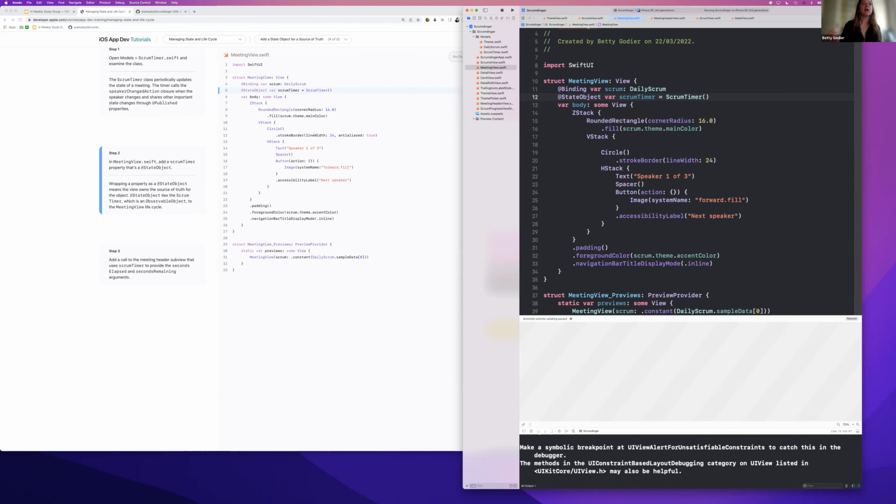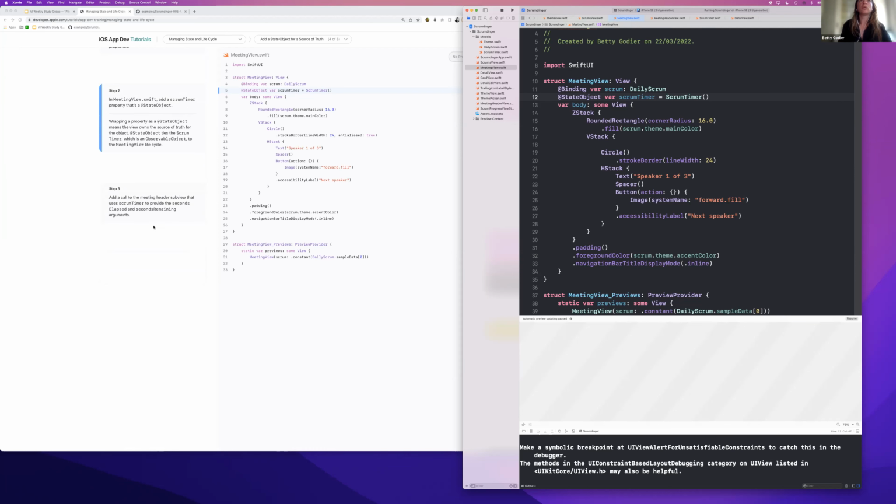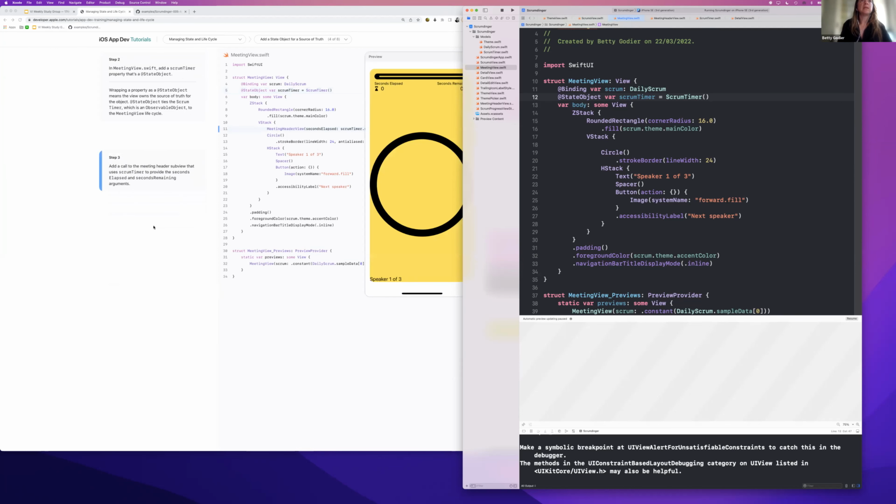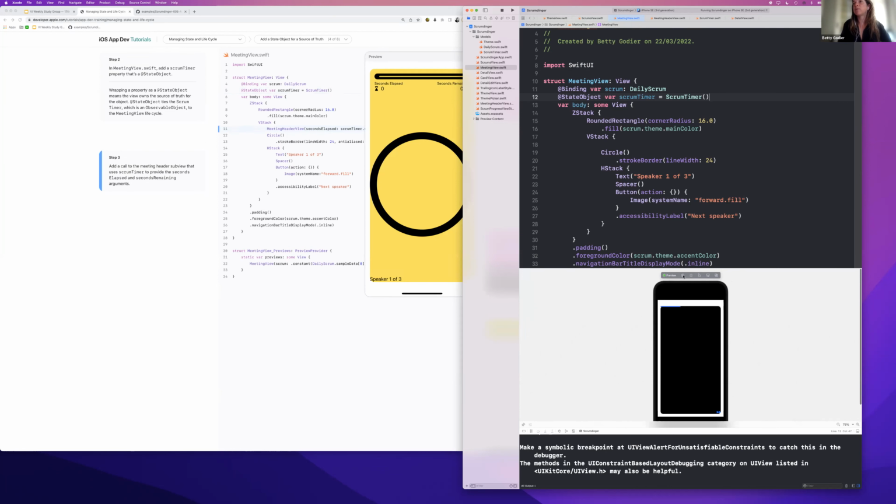Everything is okay. Wrapping a property as a state object means the view owns the source of truth for the object. State object ties the Scrum timer, which is an observable object, to the meeting view lifecycle. So step 3, add a call to the meeting header subview that uses Scrum timer to provide the seconds elapsed. Maybe, yeah, it would be cool if you can see in live what's happening.